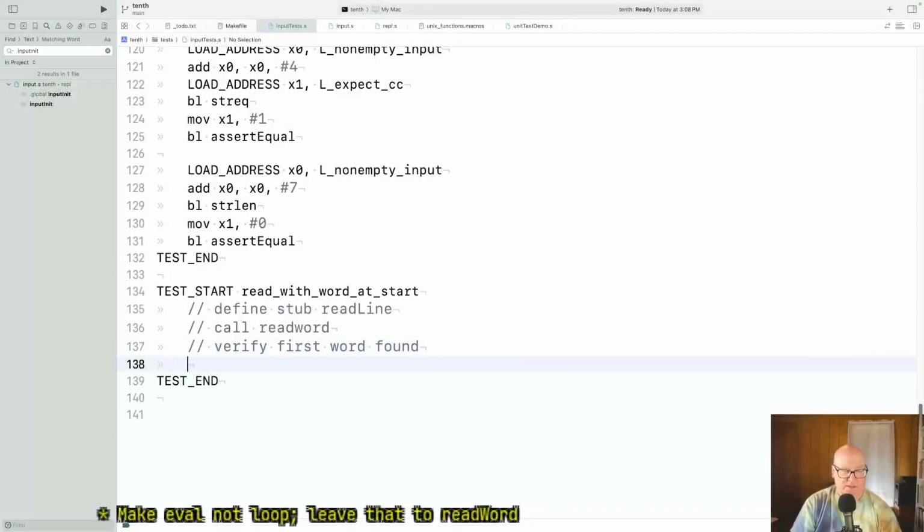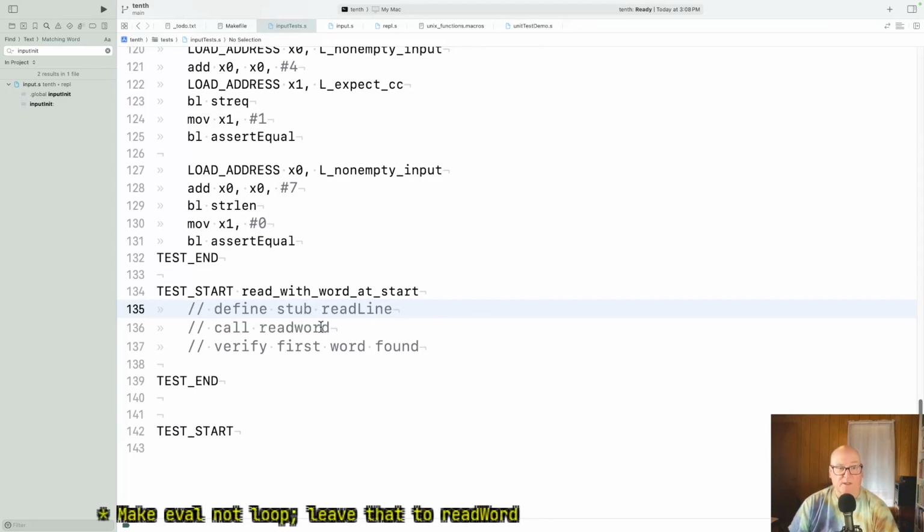All right. So the stub read line, well, what I'm imagining, let's do string copy first. Because the problem is the stub is going to want to create its own little buffer of text, and then we need to copy that into inputBuffer to do anything.